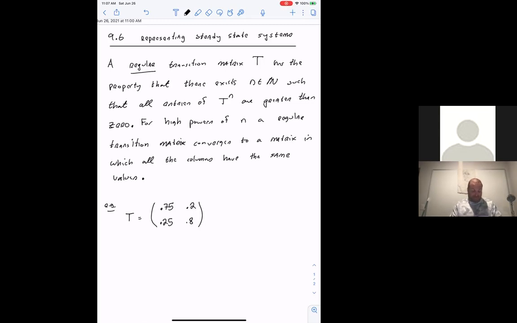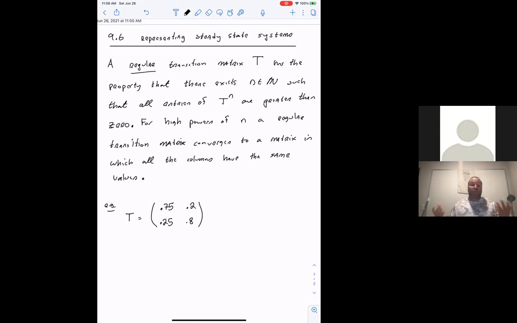Closer, but still not the same. Let's do it now to the 50th power. Oh yeah, even by 50, they're already the same. I wonder, let's do it to the 20th power. Were they the same then? Not quite. Let's do it to the 25th power. Not quite. Let's do it to the 30th power. Oh, we're getting so close, but not quite. How about to the 35th power? By the 35th power, oh, so close, not yet. To the 40th power. And by the 40th power, they're essentially the same within rounding error.